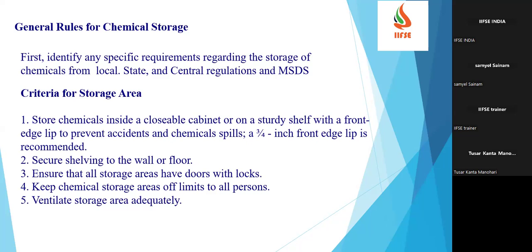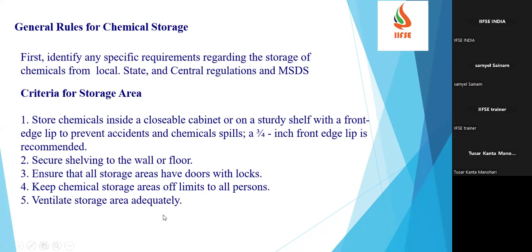I don't know, sorry, I'm not able to recall. Poisonous in nature, so those chemicals have to be kept in lock and key provision. Keep the chemical storage areas limited to all persons. Yes, area of limitation. So who has control over the inventory of the chemicals? What is meant by inventory? The stock, the storage of that area, the requirement of that area for specific reactions. So we have to see what the capacity is, or who has control. For example, if everybody has control, then there may be a chance of misuse of those chemicals. So the people who handle it should have specific accountability and responsibility.